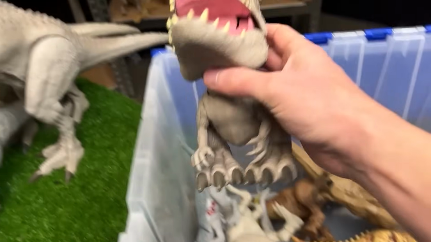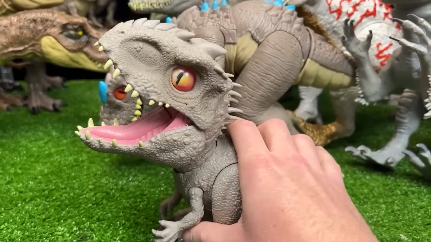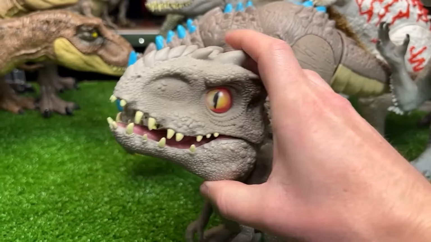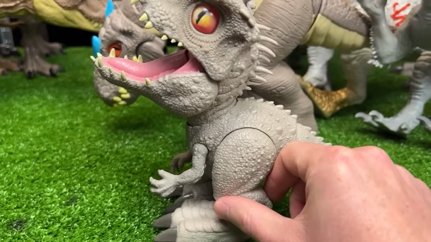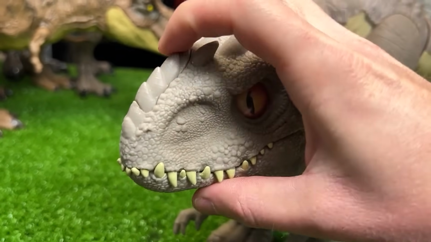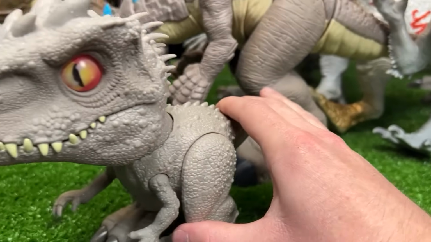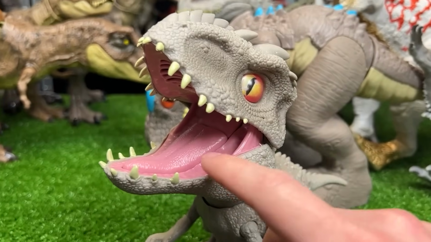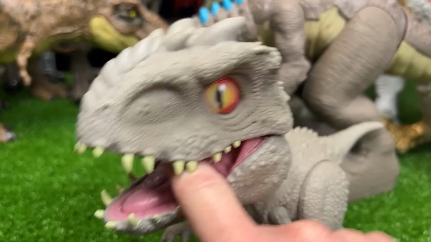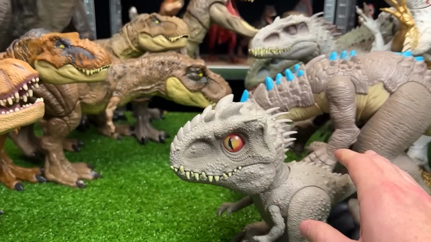Up next, we've got the Feeding Frenzy Indominus Rex figure. This figure is a whole lot smaller than a lot of the Indominus Rex figures we've seen so far, but it still has a pretty large face for how small its body is. And it's got some unique special features. First, there's this button on its nose that you can get some sound effects from. Then you can move its tail to open up its mouth. Then you can feed this Indominus Rex by pressing down on its mouth, and it'll chomp its mouth closed. Now let's set this Irex right on the front lines against the T-Rexes.